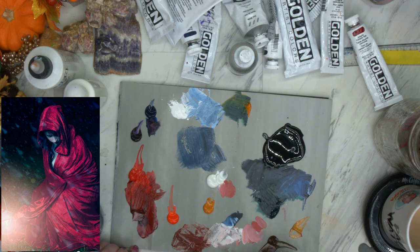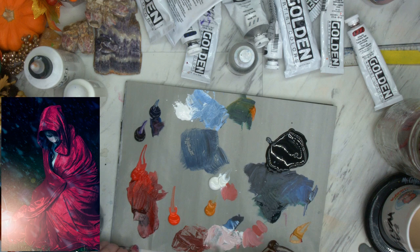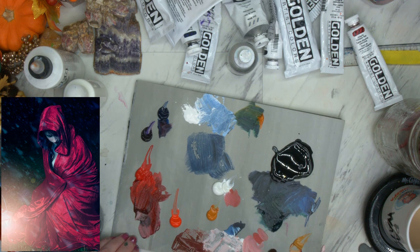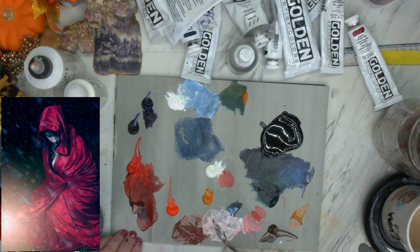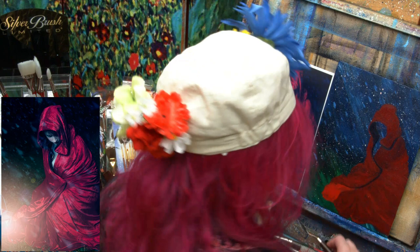Creative Ashley would like to know if you've ever painted miniatures. Yes. If only I knew about Golden paints then. I was using my fluids. Everyone's like, how come it's so good? Yeah, I used my Golden fluid paints for my miniatures. I had no idea. I was like using miniature paints. Yep. Everybody thought they knew better.